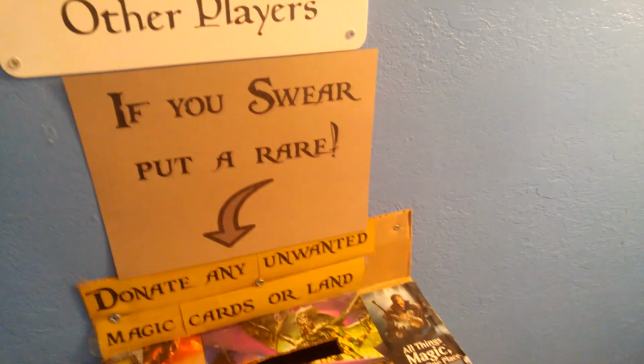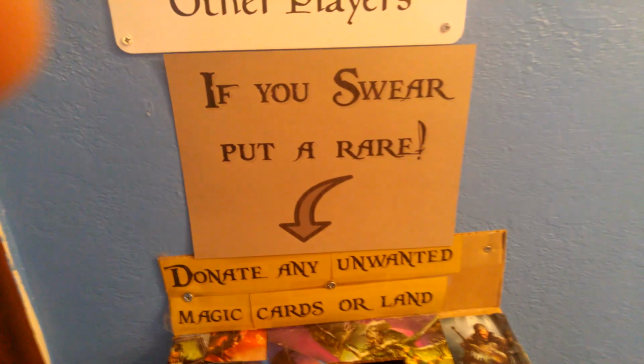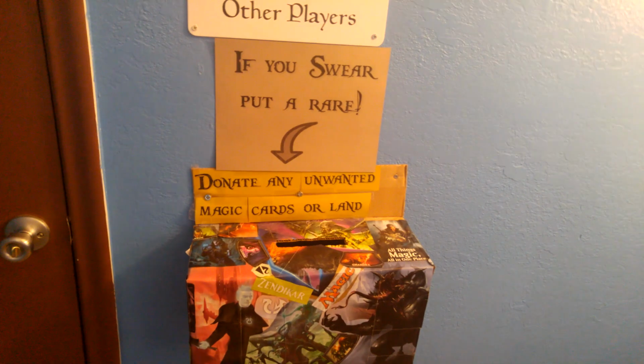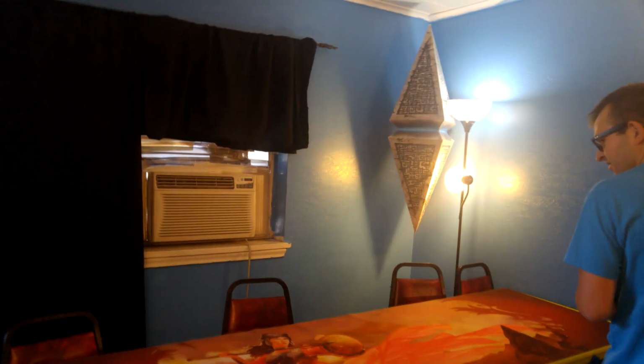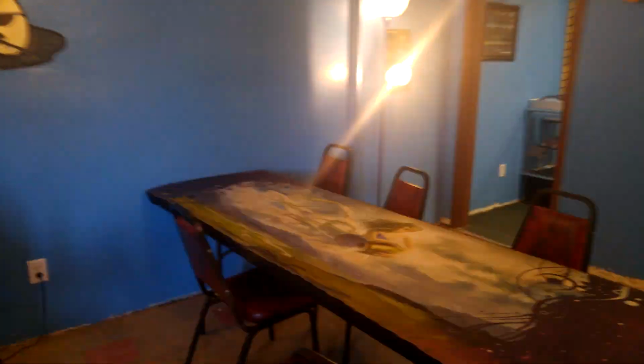There's a place to donate, and they donate into this, and now we have our little extortion here, our little swear jar. But yeah, there's that. So this is our main room. We've actually put, or Zach, credit where credit's due, has put a lot of time in here and has really made it, I think, look good. It's a nice place to play. We've got ample space in here.